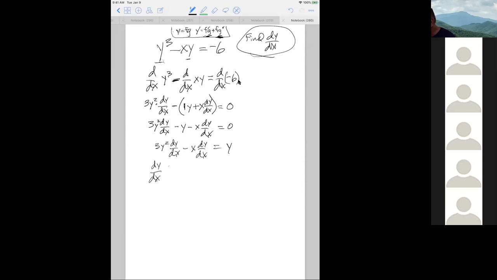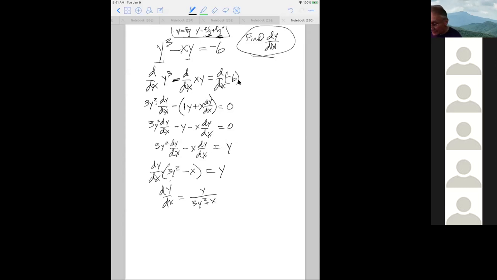Take the dy/dx, and what's left? 3y squared, and I've got minus x, okay? And that equals y. And now, typically you multiply this back out and make sure you get what you started with, when you're doing this problem. That would be good. Now I'm getting dy/dx. This is a product, so that means I need to divide by what's in parentheses. So I end up with dy/dx equals, y is on top now, and 3y squared minus x is on the denominator. That, you guys, is the slope for any point on this graph.